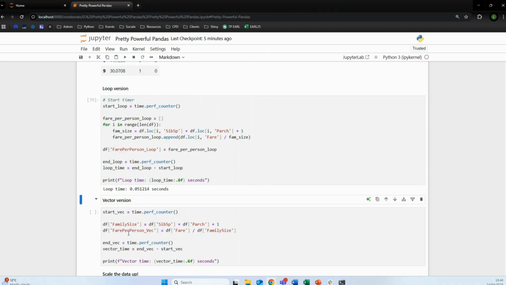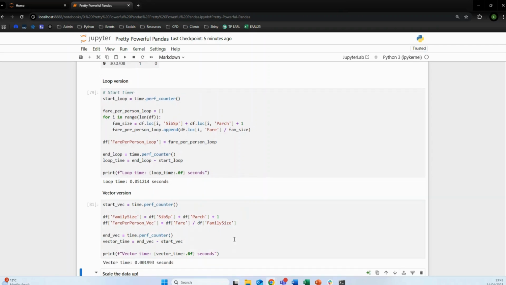And then again, it can create a new column, this fare per person, for the vectorization, and it takes the whole column of fare and divides it by the whole column of family size in a single step. So if we run this, we can see that that is taking a much shorter time.